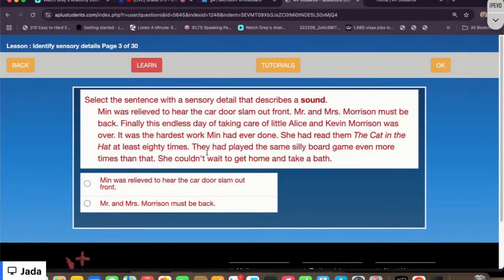It was the hardest work Min had ever done. She had read them The Cat in the Hat at least 80 times. They had played the same silly board game even more times than that. She couldn't wait to get home and take a bath. So, describe the sensory details that describe the sound.